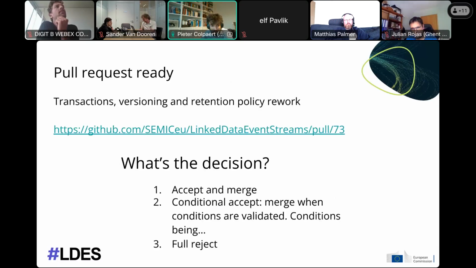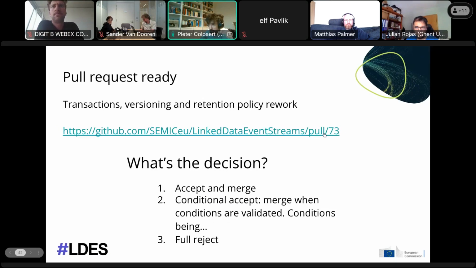I noted down a couple of things that I still need to do. I think two big ones. One is still clearing out transactions, and another, rather small one, is to make sure that T-now is really the approximate current time, and that you could look at the date header in the HTTP response to set it more accurately according to the server. If these two conditions are met, could I merge this pull request that is now at 73, which includes basically these things?